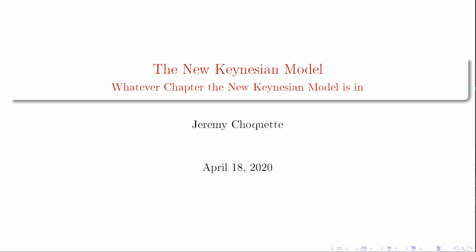And the way in which it improves upon the model actually makes it a broader class of models in which the real business cycle model, or really the class of real business cycle models, are actually a subset or a special case of the new Keynesian model. But we're going to get a little bit further into that when it's actually time to get to that point.